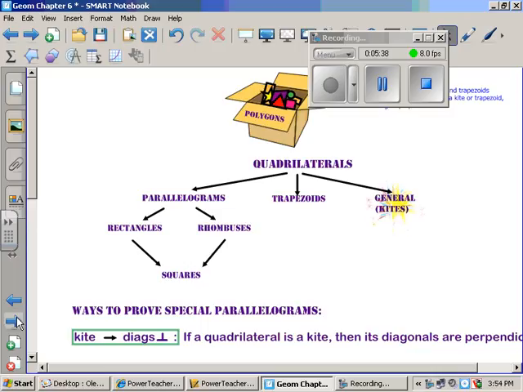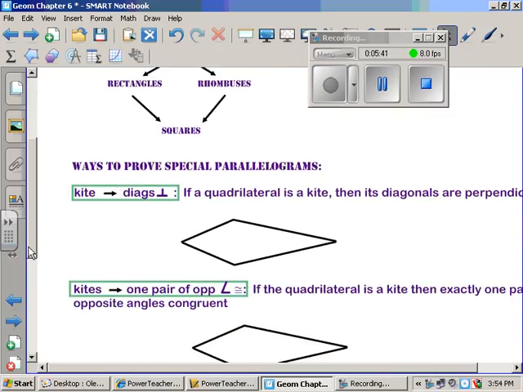Then the last one, kites. There's a couple characteristics of kites. No sides are parallel, but the diagonals of a kite are perpendicular. So they make right angles, okay? And then it's consecutive sides, so like these two and these two are congruent. The way I think about it is like two isosceles triangles put together. So we've got an isosceles triangle here and an isosceles triangle here. When you put them together, it makes a kite.